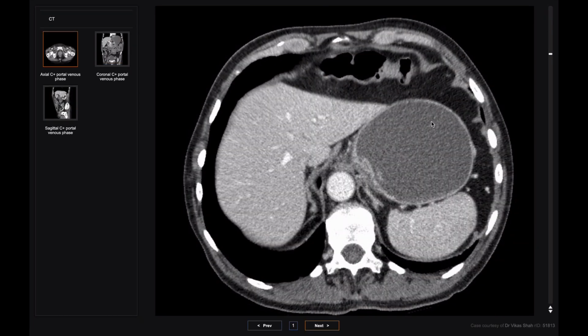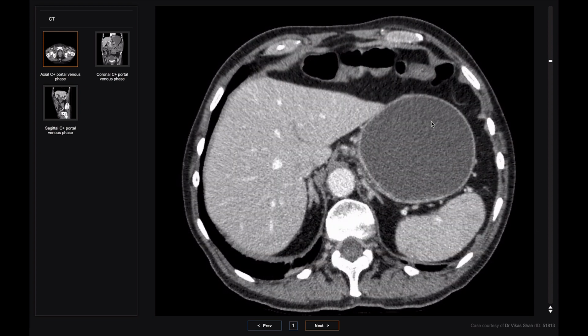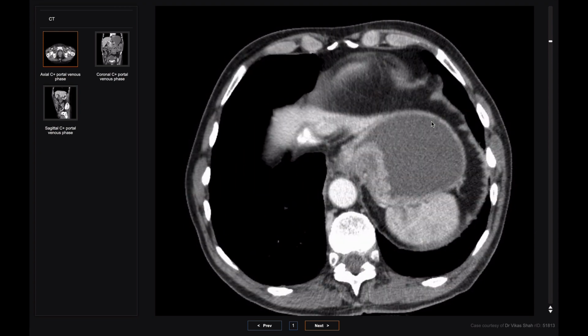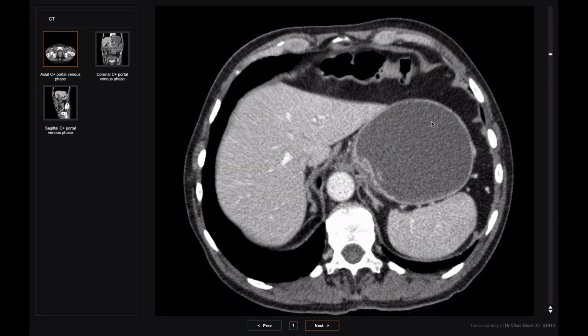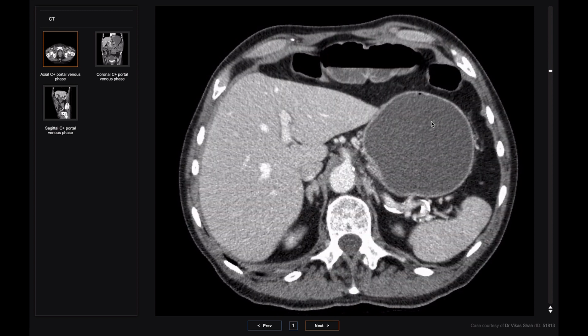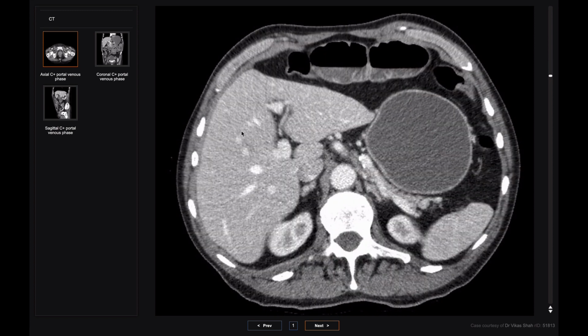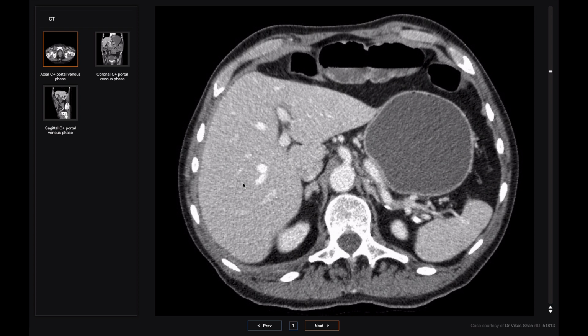So those are two cases of acute abdominal inflammation. One was appendicitis, one was diverticulitis. This patient presented with features of bowel obstruction with vomiting and abdominal distension. And again, it's a portovenous phase CT. We see enhancement to the liver, so it's a greater density than we'd expect with a non-contrast study because the iodinated contrast media has entered the liver. So overall, the density that we see is greater than normal.